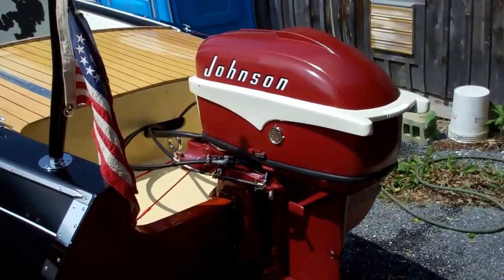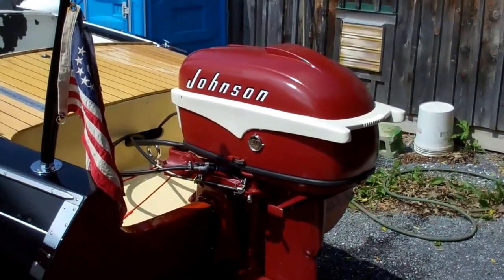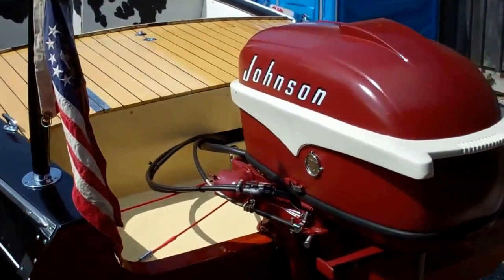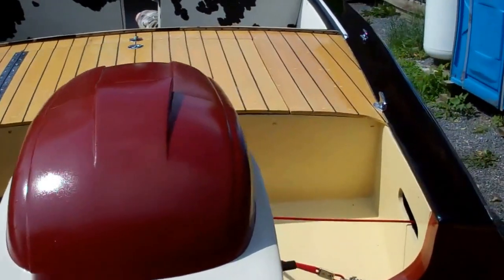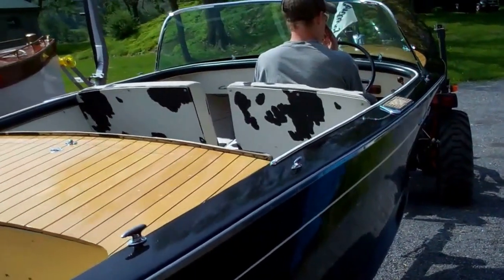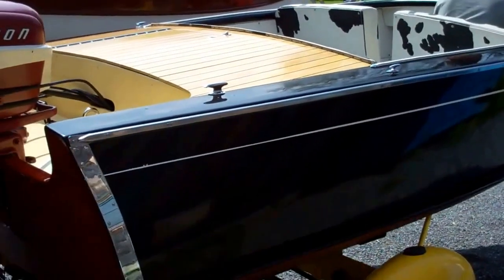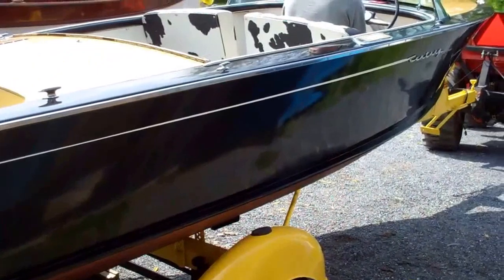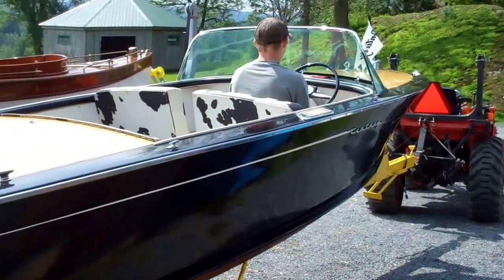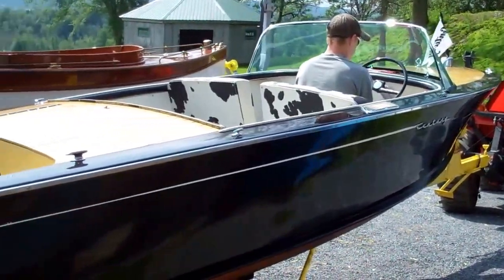This is her original 30 horsepower Johnson engine, restored by friends in Secor, Otiga, New York. And in just a minute, we'll let you hear it. If you go way back to two years ago when I had her loaded out on Long Island, this is quite a transformation. But we haven't replaced a stick of wood — she's 100% original. And now RJ is going to introduce us to the Johnson.